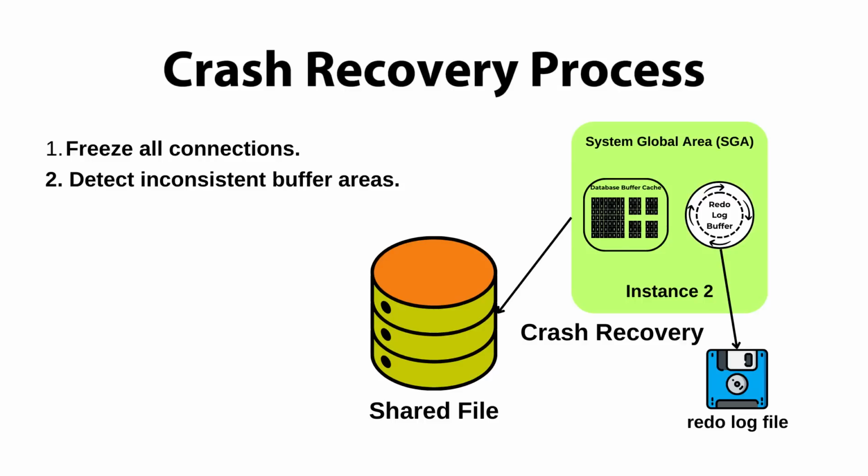Afterwards, the inconsistent buffer areas changed by the crashed instance must be determined. For example, the other database that did not crash detected that 100 buffer areas were changed. If there are 1,000 total buffer spaces, 900 of them will continue operations. 100 of them are kept for crash recovery. 900 buffers are open to access, 100 are closed.